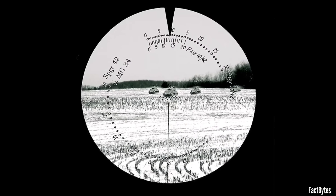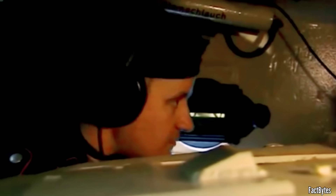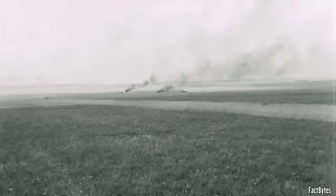You estimate a known dimension of the target — say the height of a Sherman's hull — check how many marks the silhouette spans in your sight, and do the quick division to get a distance that's good enough. It isn't pretty math. It's fast. And once the commander calls that range — 1,000 — the gunner dials the elevation drum to match, refines his hold on the exact spot he wants, and the loader is already ramming the right round home. The commander finds and names the threat, judges range from experience, landmarks, or the stadiametric read, and gives a crisp fire order.